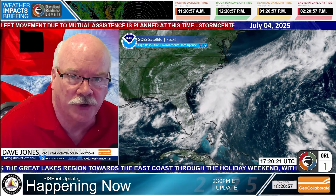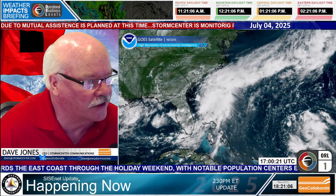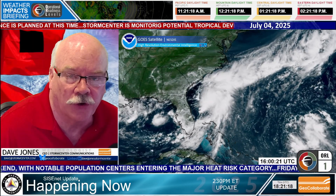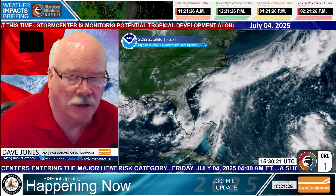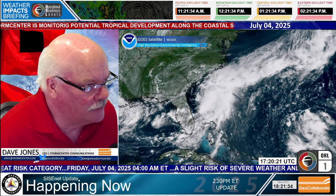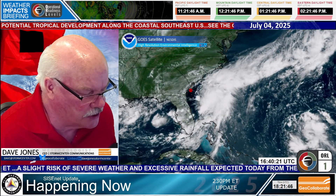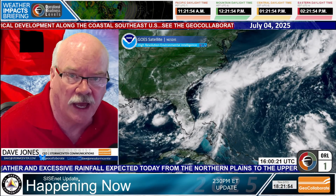Our eyes are focused on this brief update for this developing tropical system off the southeast coast of the United States. We've been talking about this for the last several days, and the National Hurricane Center has seen that it has taken on a little bit more organization and tasked a U.S. Air Force Reserve hurricane hunter from the 53rd Weather Squadron to investigate this system, and they are flying through it right now. Look at the high-resolution GOES satellite imagery — it does have some more organization to it. Notice it's far enough off the coast from Jacksonville and the Space Coast that it's really not causing much in the way of cloudiness or showers or storms, but it is kicking up some wind and some waves.